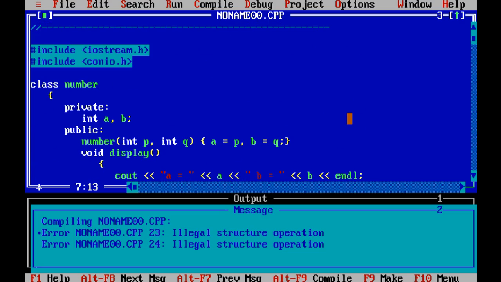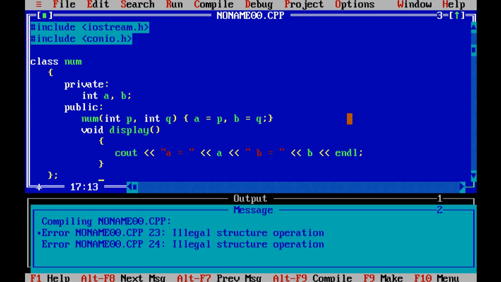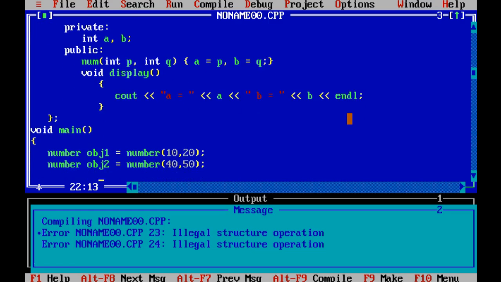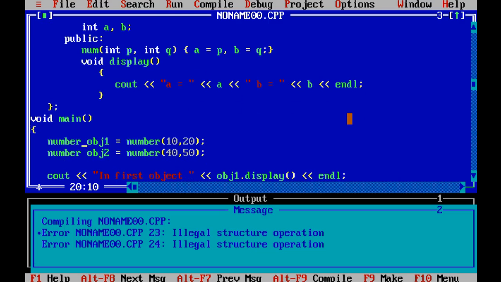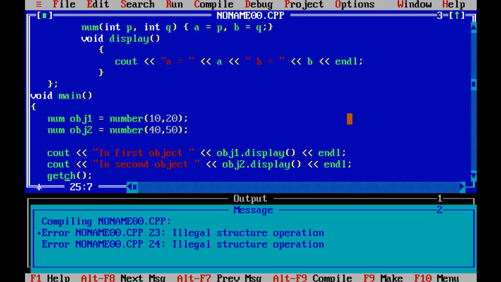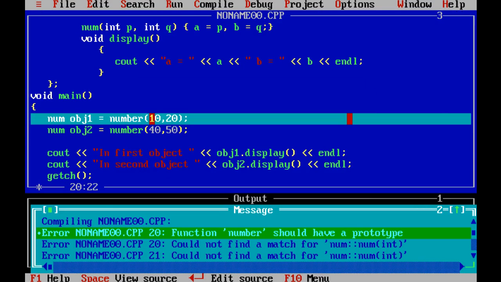Class number. Okay, let's do one thing. Let's rename this. You need to be careful with some names. Let's say num, because maybe some word that you use as a name may have special meaning in the language. Okay, now let's run this.